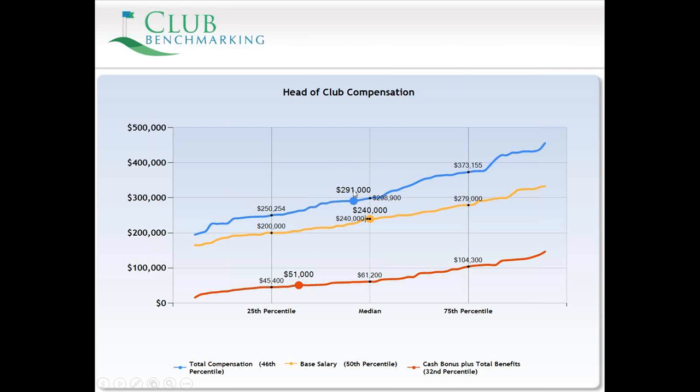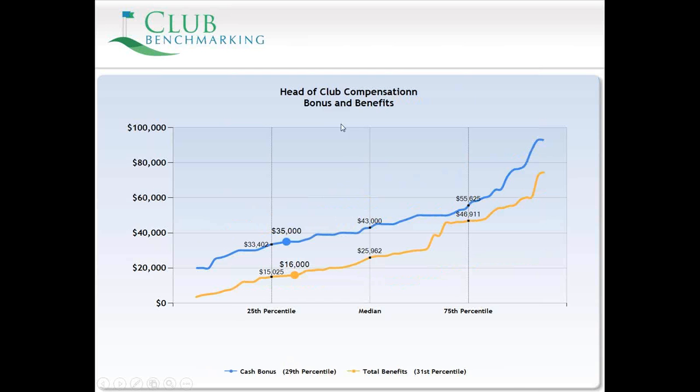Then we come to the actual charts about the roles. So for each of the roles, we show the total compensation, we show the salary, and then we show the cash bonus as compared to the other clubs in the sample. So whereas the club was somewhat larger in revenue, this person who is the head of the club, their salary is approximately the median. As we go through the report, there are a series of 3 or 4 charts for each role that look at some aspects of the compensation.